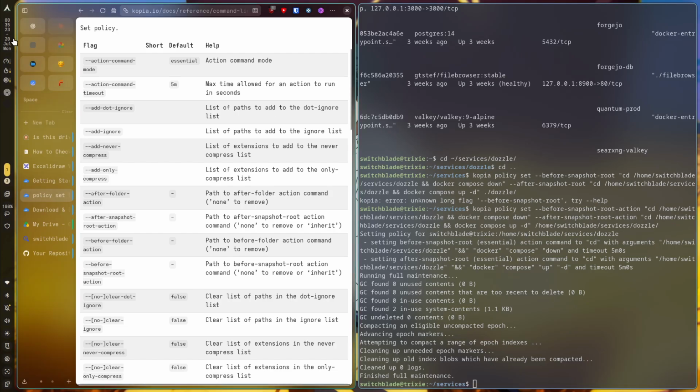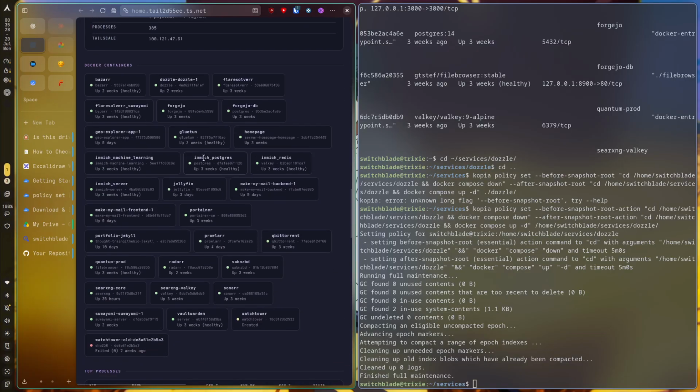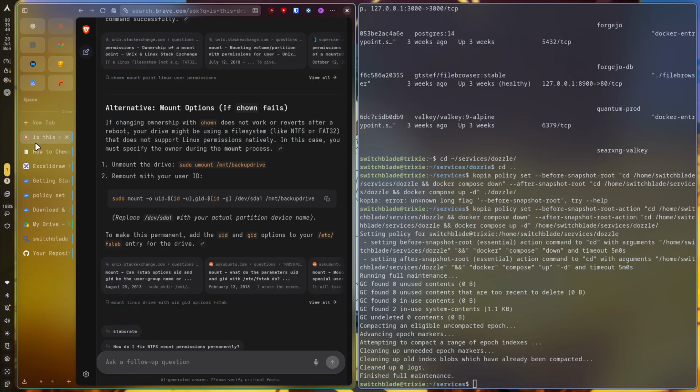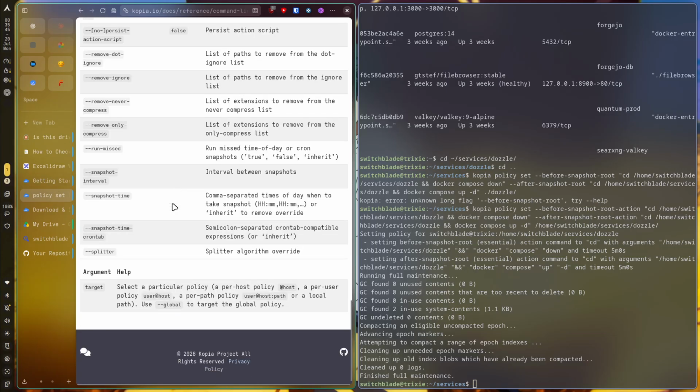Okay, so once I want to see when is a Docker container up. Okay, the container is up for 2 weeks, right? So if we create a snapshot now, then this should run, right?